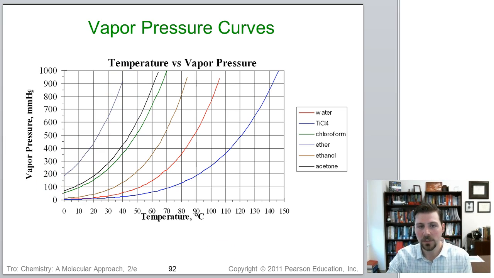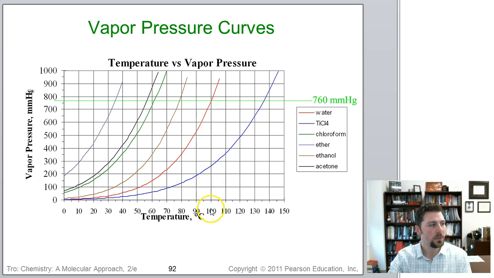And the difference ultimately is because of the intermolecular forces experienced. I drew a green line here at 760 millimeters of mercury so you can see where atmospheric pressure is at. And that means at atmospheric pressure, we expect to have a vapor pressure equal to the atmospheric pressure when these liquids have reached their normal boiling point. So what's the normal boiling point of water? You're going to immediately tell me 100 Celsius.